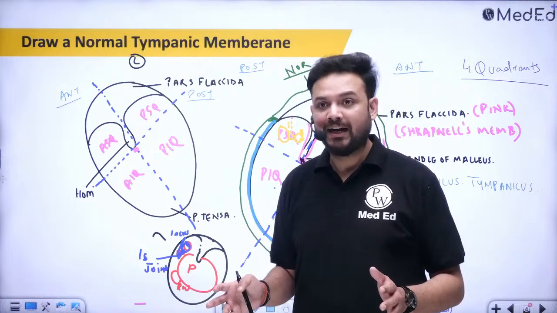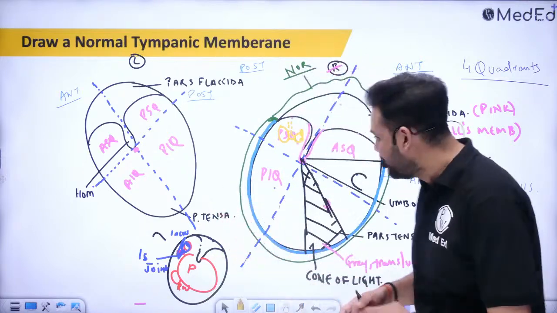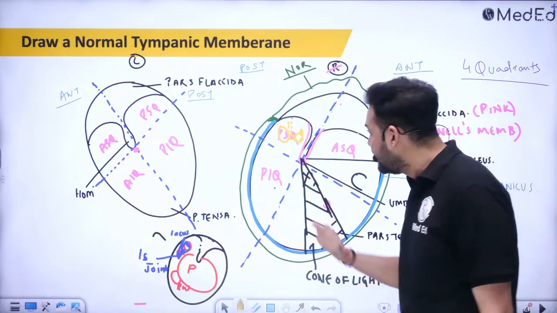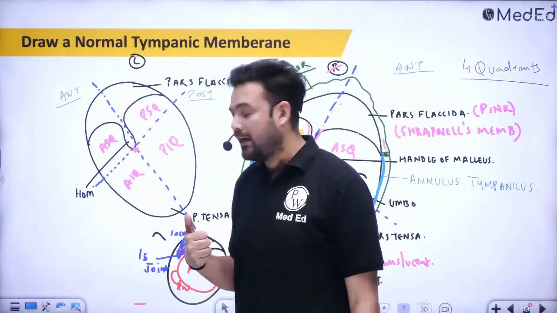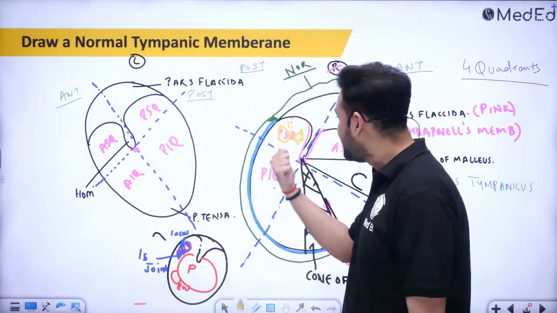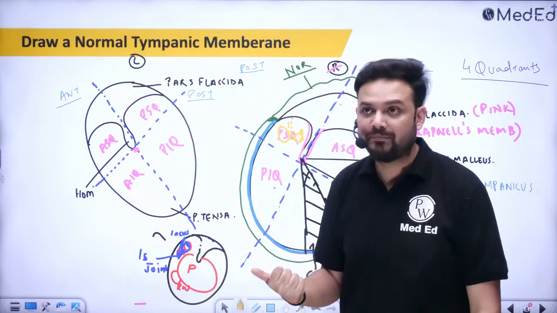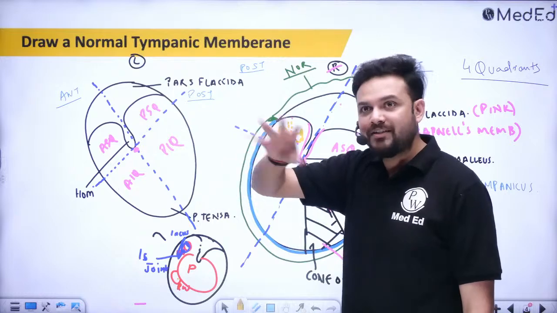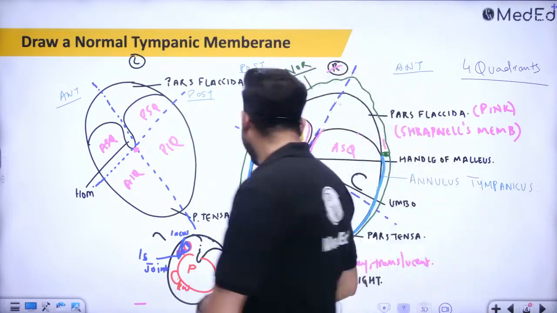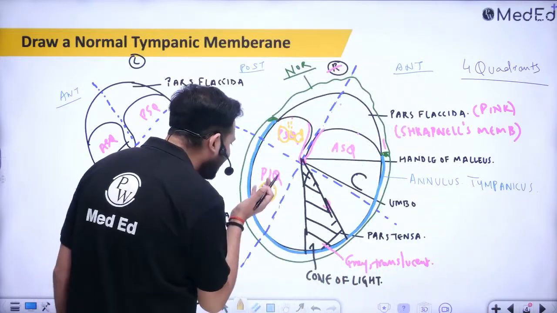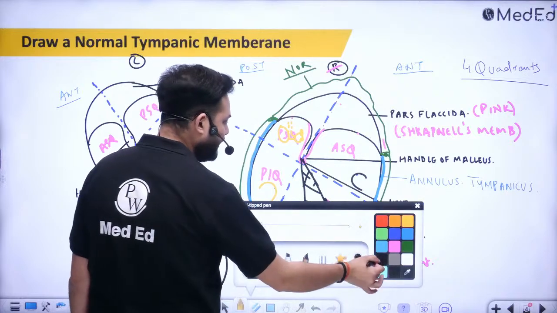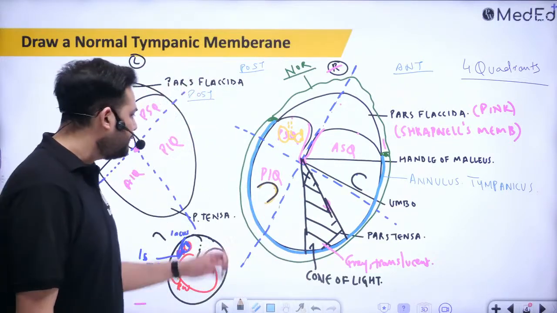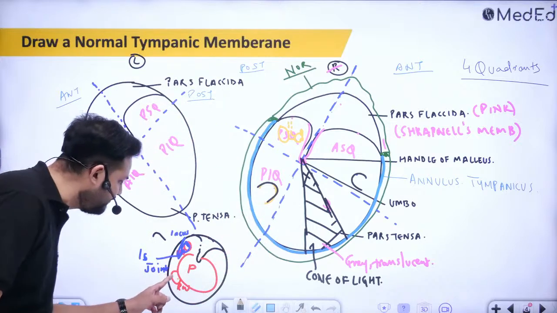Okay, fine. I hope you have understood. So we have done the eustachian tube shadow. Cone of light is present in the antero-inferior quadrant. Then I told you there is a shadow of the incudostapedial joint which is present in the posterior-superior quadrant. And you know this is the round window, and the round window actually is open. So you can see a shadow of a black colored round window in the posterior-inferior quadrant. So you'll see a shadow of the round window present in the posterior-inferior quadrant.